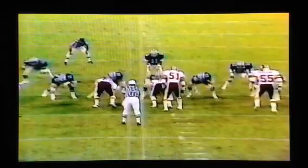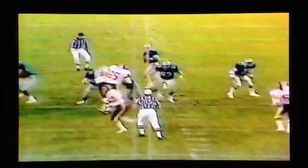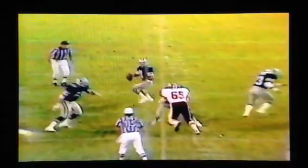Someone get him. Watch 51. Here's Monty Coleman. He starts inside. He's trying to fake a blitz. Now he has to come out here to the left to cover Dorsett. Now watch. Dorsett gets a step here. The only thing that Monty Coleman can do now is hope that there's some help coming from one side or the other. He didn't have any help at all.